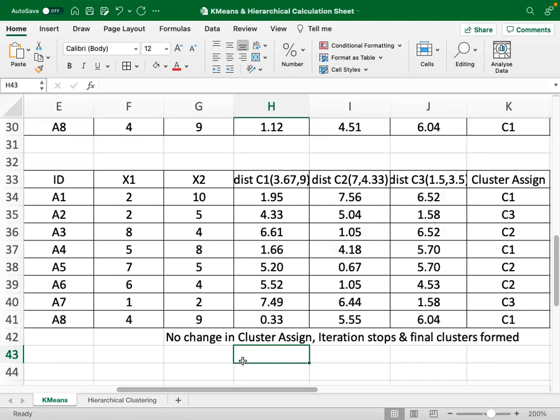So this is how the K-means clustering works. Very simple methodology and very effective one also. Very, very useful methodology in segmentation, widely used in marketing, customer segmentation, in HR analytics, employee segmentation, grouping of employees based on performance ratings, various variables. So you can have different variables and then you can create clusters.